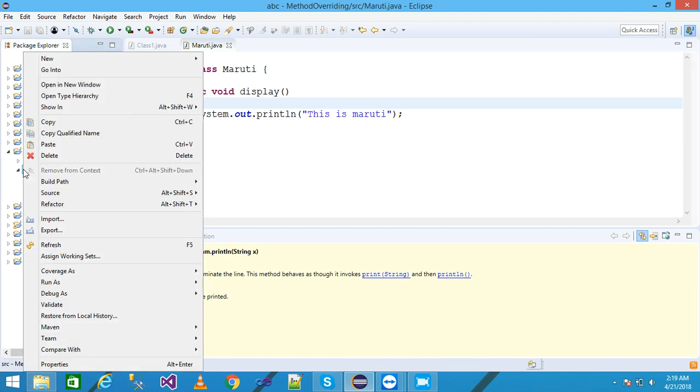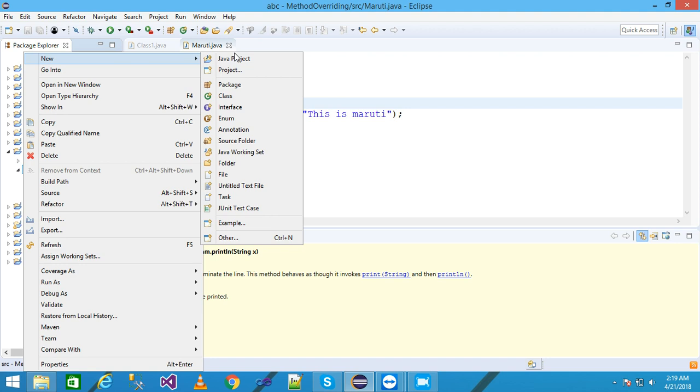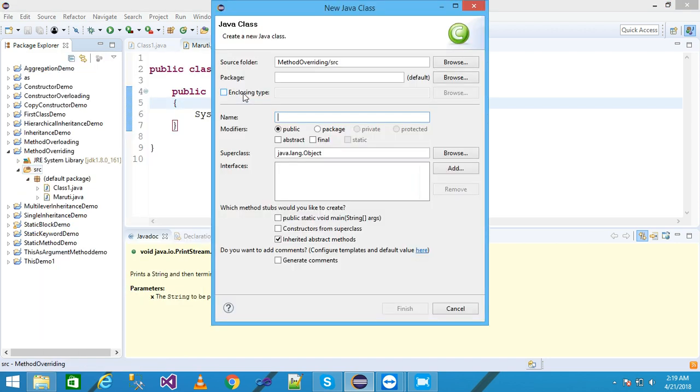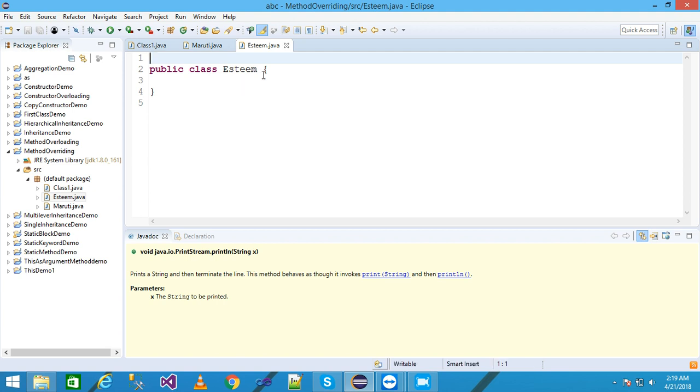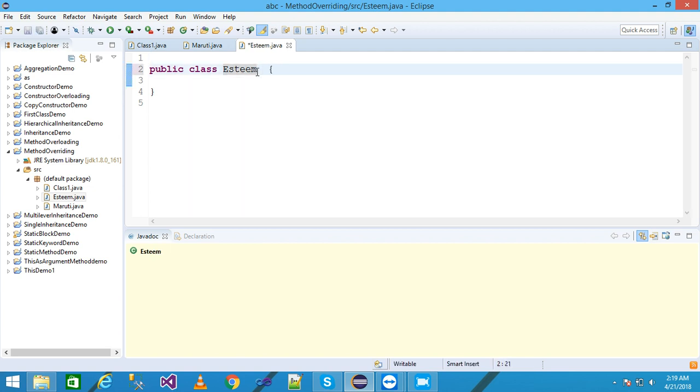Again right click on the src folder, New, and create a class. Here I need to write my class name and I am giving my class name as Steam. I don't check the public static void main method because I have already taken it in Class1. So click on Finish and my Steam class is successfully created here.